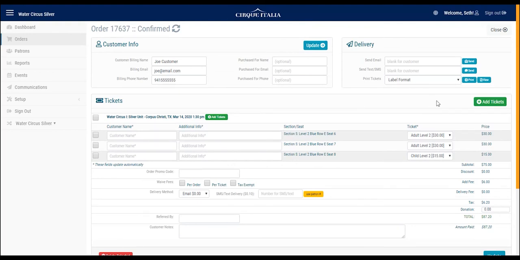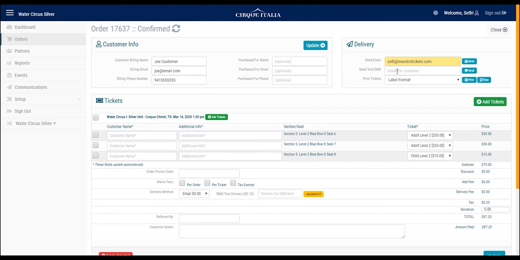Then the last thing would be to send the email to the customer. If the customer email is correct over here, which this is just a made-up email, so I'm not going to do that. I can just click send without putting something in. But if I wanted to send it to a different email address, I can do that, and I'll click that. Okay, so I get the message the order email is sent.